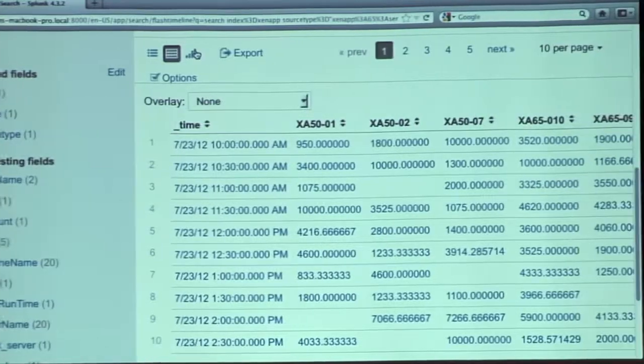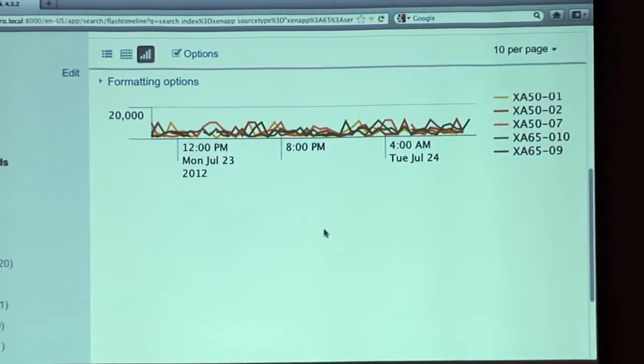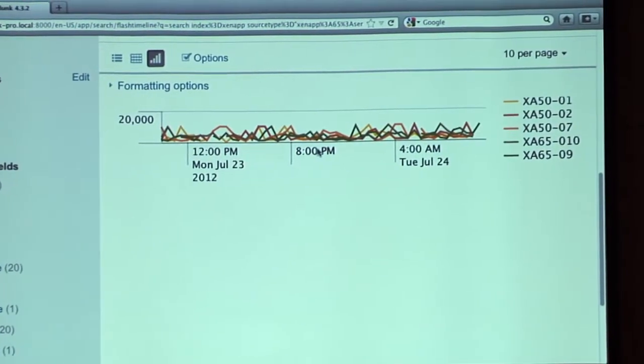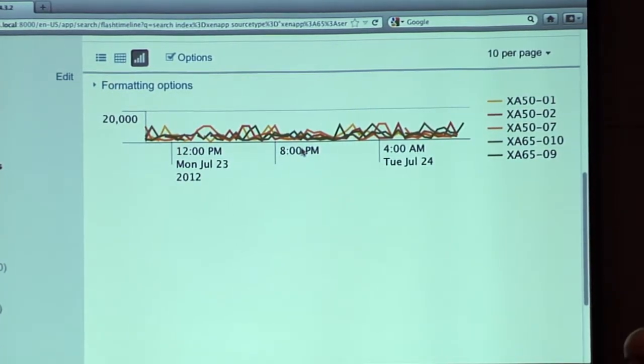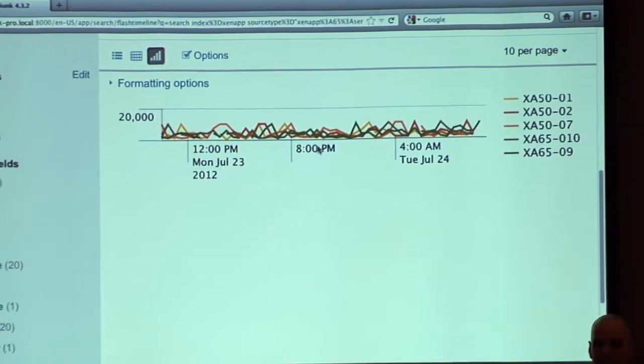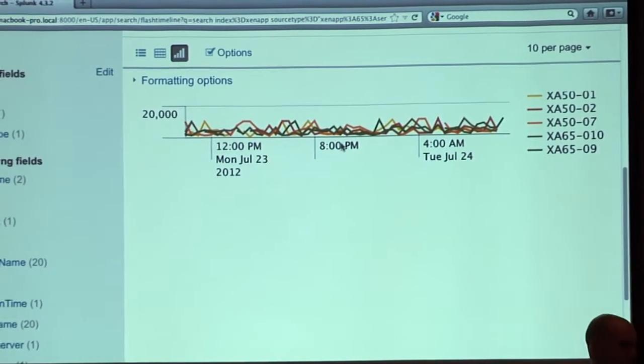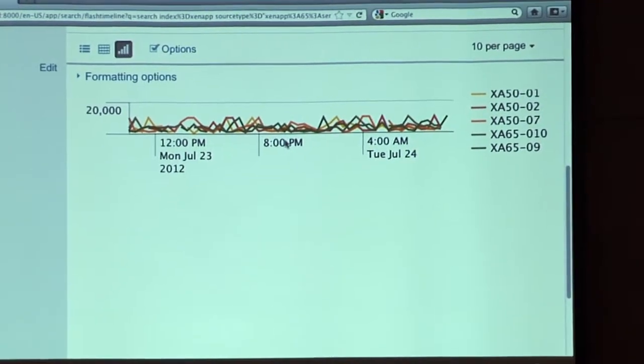All right, and go to our nice graph here. So a little bit more usable now, so I can just see my top 5 in a graph. All right, so that's great and everything. I did this search, but what I really want is to make this a dashboard for my manager to come in and see and give him some nice views into the environment.